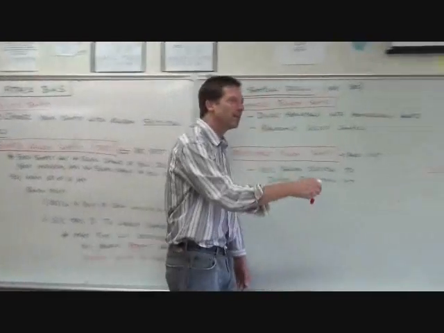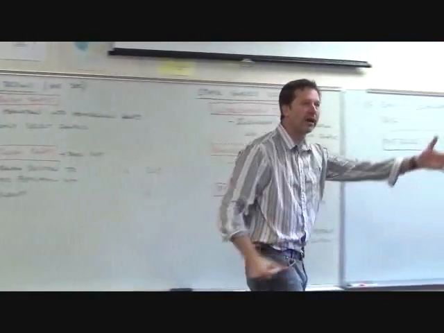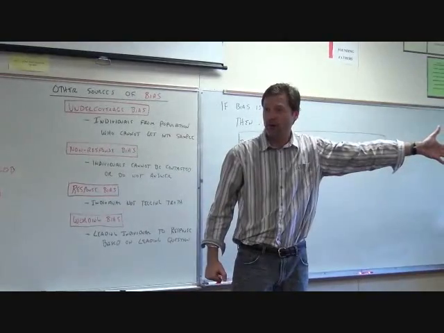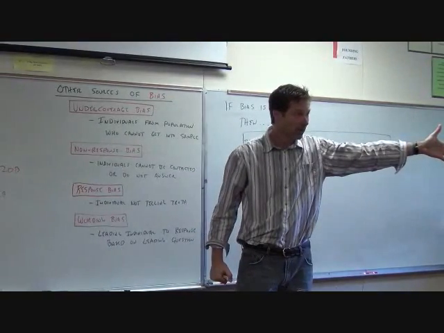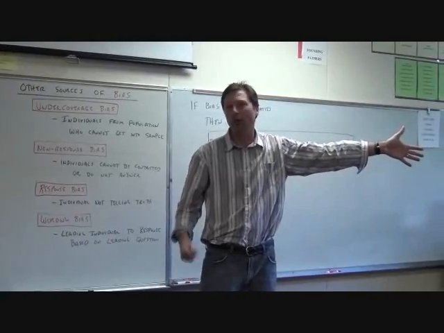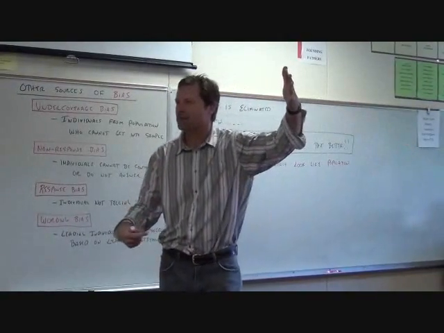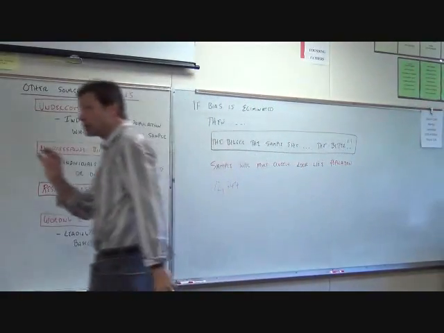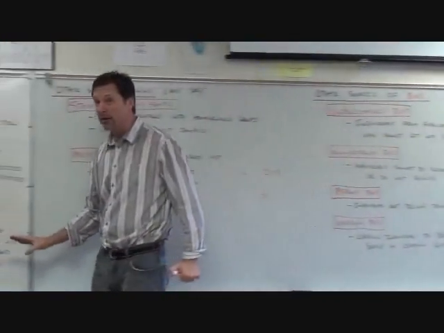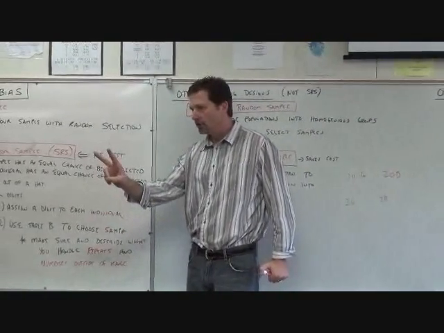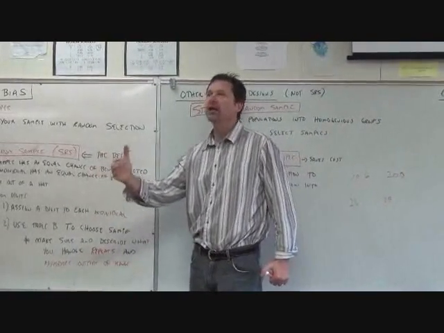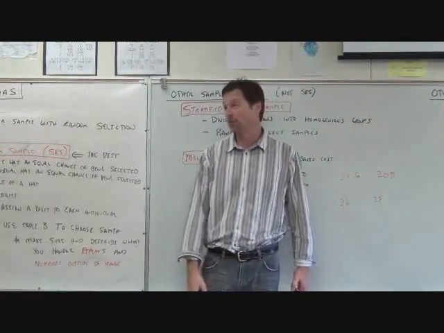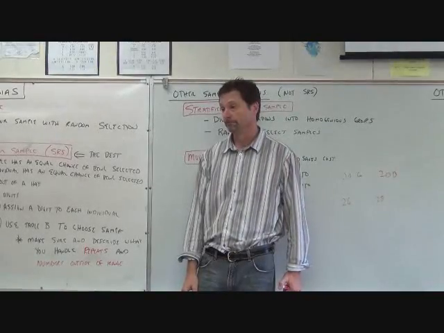What if I get the same number twice? What if I get 0, 1 and I get 0, 1 again? What do you guys want to do with that? Should I just make her not have any homework? What do you think we're going to do? What do we do in class when the same number comes up and I have somebody doing problems on the board? You ignore it. All right, so here's the sentence that I have to have before you do any work. I'm going to look at 2 digits at a time, ignoring repeats and ignoring numbers outside the range. Sometimes you won't have any numbers outside the range. You don't have to worry about it.